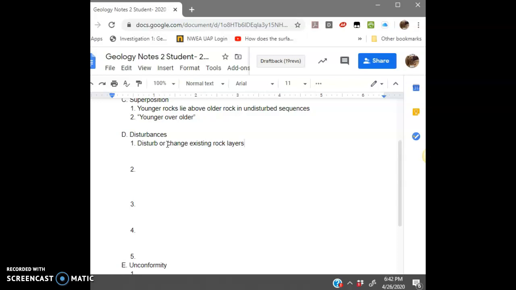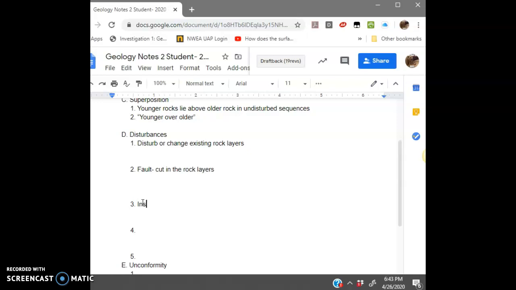It messes them up in some way, puts them out of order, or introduces something else. One type of disturbance is a fault. You should be familiar with that term. A fault is simply a cut in the layers. I'm getting this information from the textbook, page 61, where you were to find the definitions. So a fault is a cut in the rock layers.